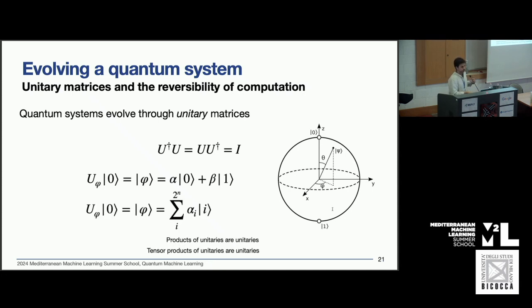Of course, you can use qubits on larger states, and they have nice properties, like you can take products of unitaries and they stay unitary. This is somehow intuitive, right? Because you use them to describe time evolution. So you can discretize the time evolution in many unitaries. You just take products of them, and they still describe an evolution. Or you can use tensor products if you want a unitary to act on a certain qubit and not on the whole system.